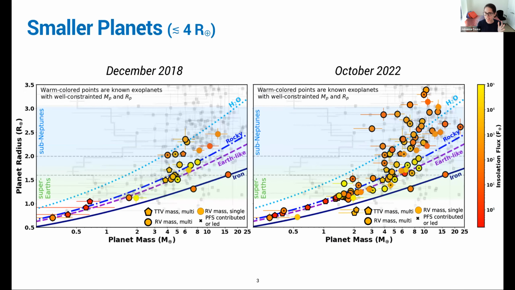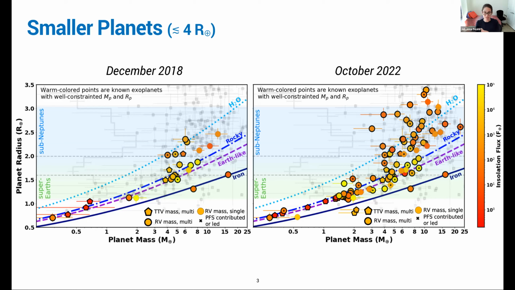So I think the idea here is to report mostly on level 1 science efforts. So I have a kind of before and after plot. In late 2018, PFS had not been doing a lot of transiting planet follow-up, some HATS and K2, but we didn't have access to the Kepler field, of course. And so we were spending most of our time on searching for new RV planets. And that's what the small planet mass radius diagram looked like at that time.